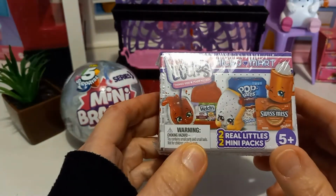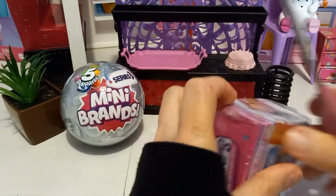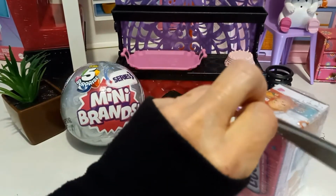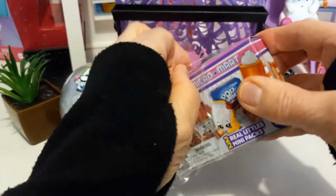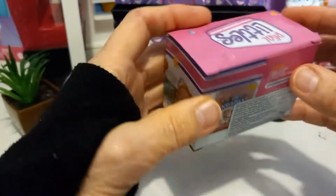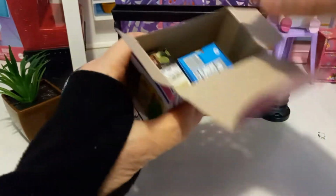So I'm going to start with this one. It's the Real Littles Micro Mart. And so let's see what's inside of it. Cut it open. Oh, it's so exciting. Okay. Let's see how you open it. Oh, I'm so excited. This is for my Barbie.